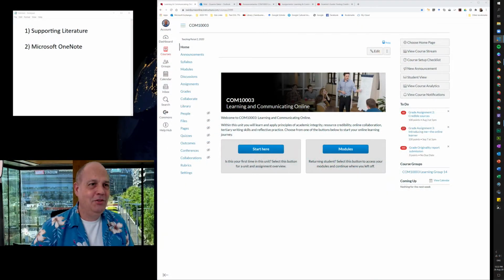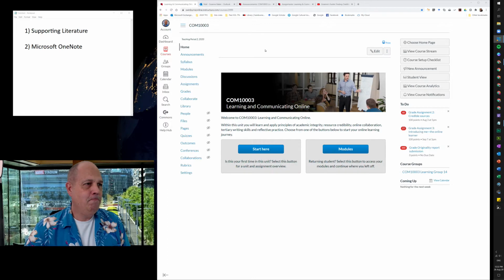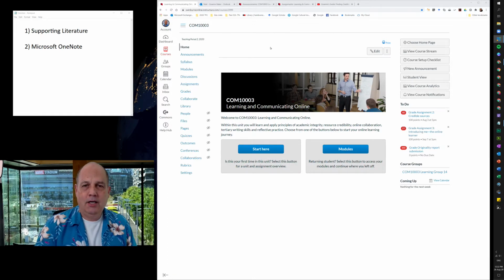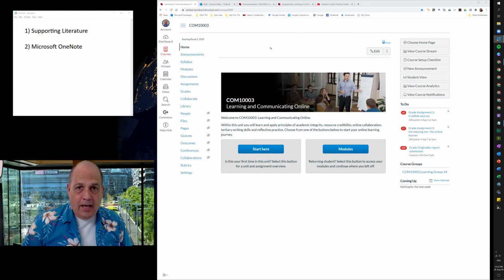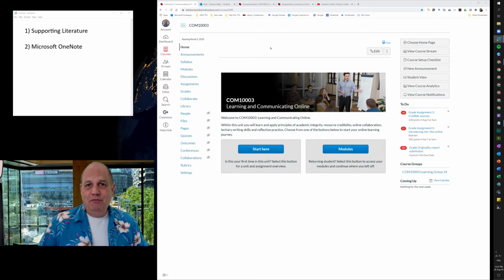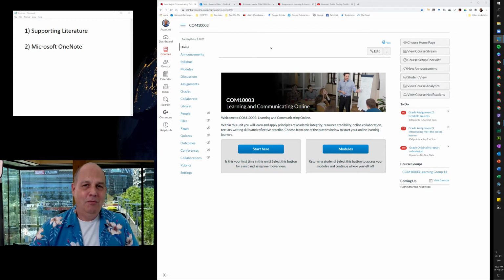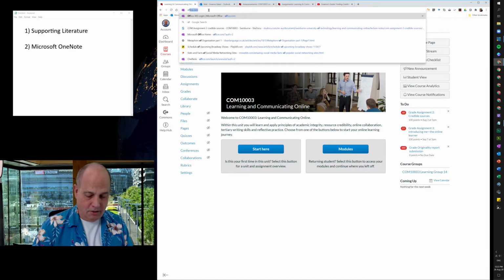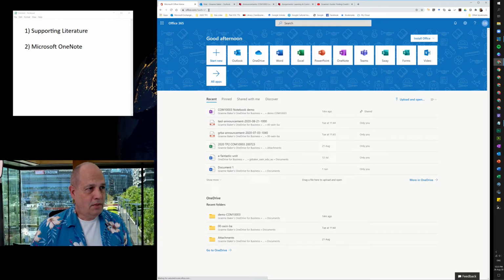So let's get into Microsoft OneNote. OneNote is a Microsoft application, and it's free to everybody, but it's also part of the Swinburne Microsoft package. So if I go up here and type office.com and log in with my Swinburne ID, all these apps are available to me. Across the top here you'll see Outlook, which I have running, and across here you'll see there's Word, of course, and here's OneNote. So let's click on OneNote.